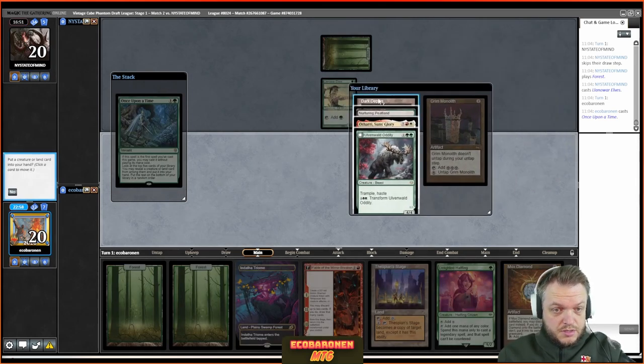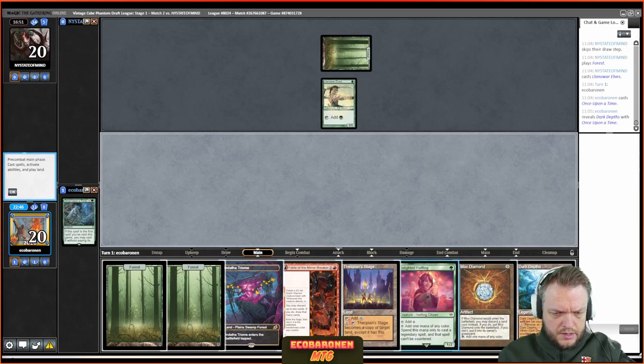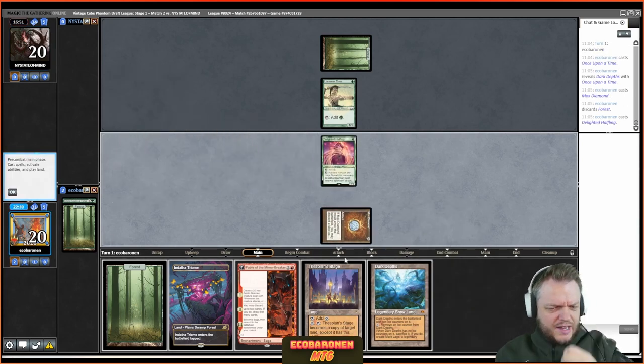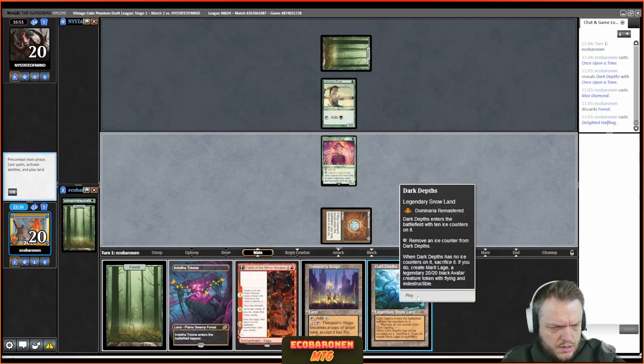Dark Depths. I think that's how I'm supposed to play Magic. Let's take Dark Depths, and then I can go turn one. Maybe I go turn one, discard a forest, play Halfling. Can I just activate next turn? That's insane. I'll try that.